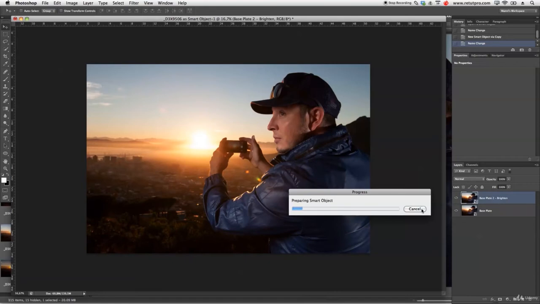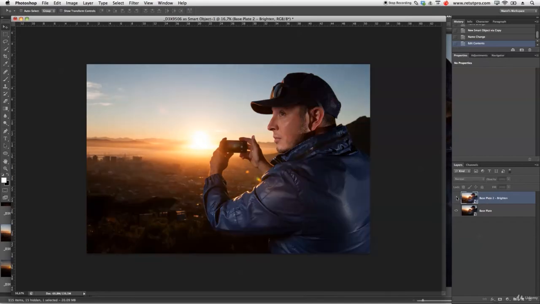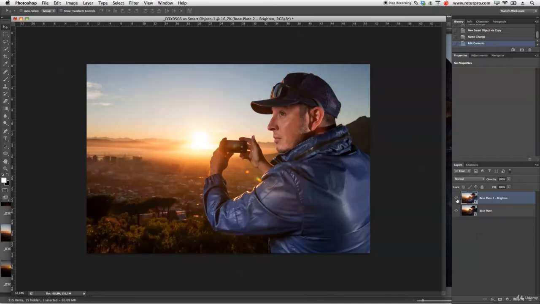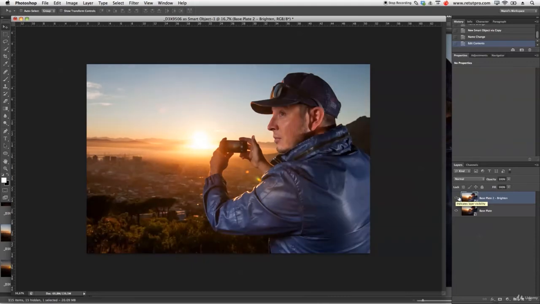That will take us back into Photoshop with this new smart object. Boom, and directly we have again our second image here in Photoshop. So as you guys can see now, that's why we're doing also a smart object via copy, because now we have our first image set and our second image as well, and none of those have been affected, so it's separately. Again, here's the before, or the first one, and the second one.